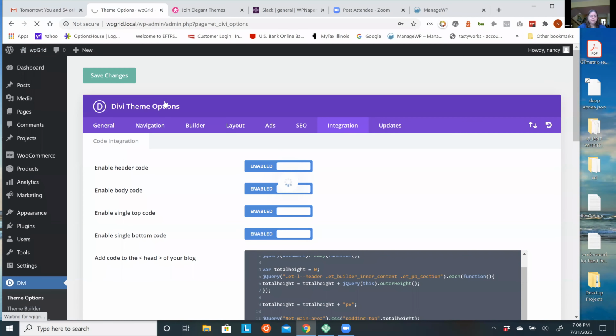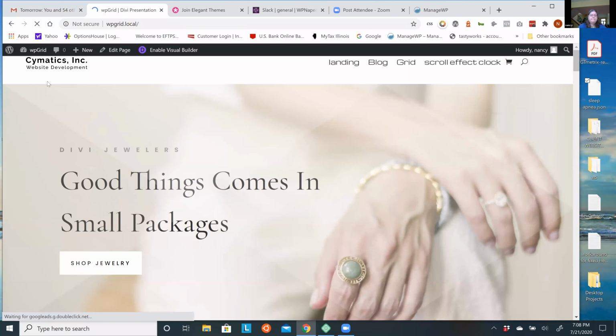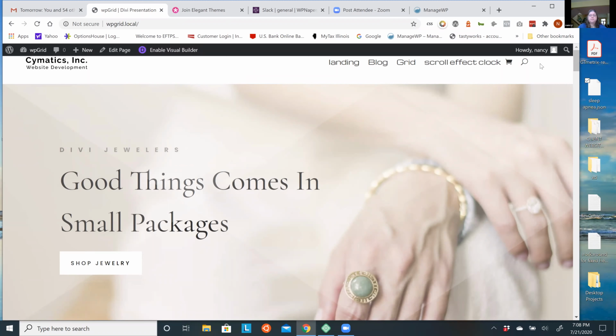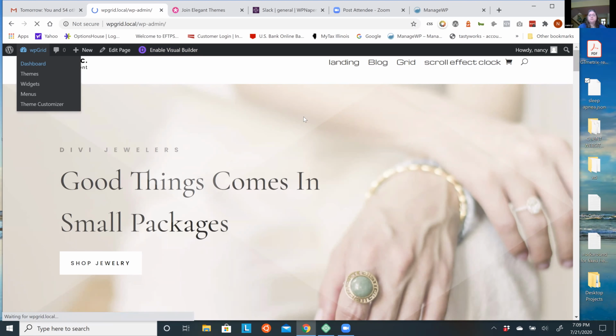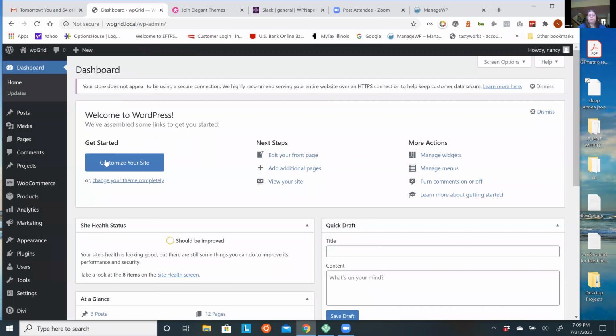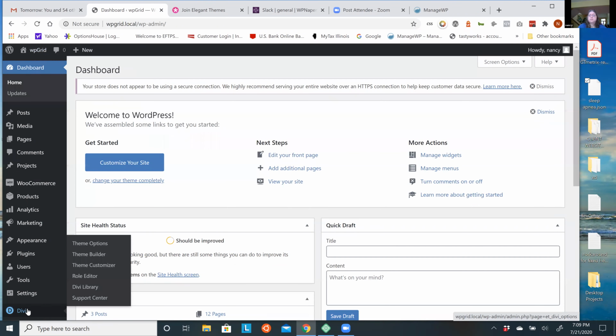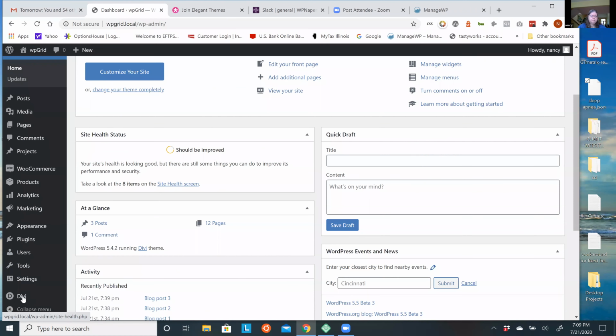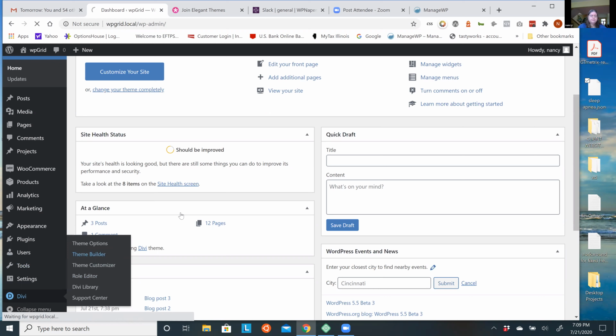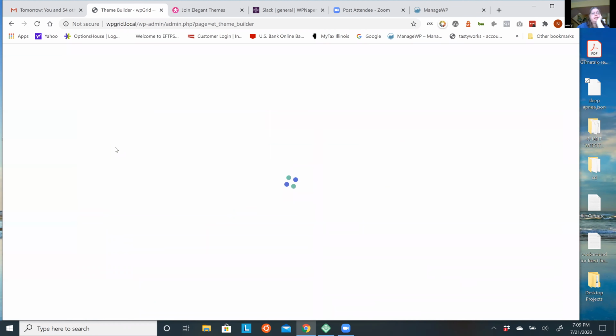Sorry, I don't know if it's saving. Yeah, it's still doing it. So you see there's a little bit more space, and it'll keep, oh, I didn't set the positioning. Another factor in Divi is that you can position your items individually by module or by sections, by rows, whatever you want, really. You can position things as absolute, fixed, relative. So we'll go back into the builder and into the global header.